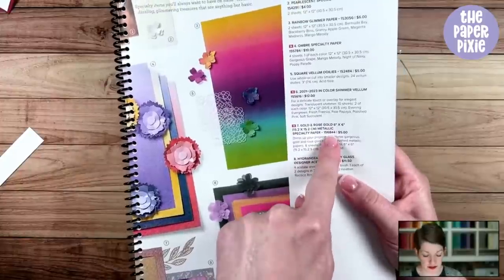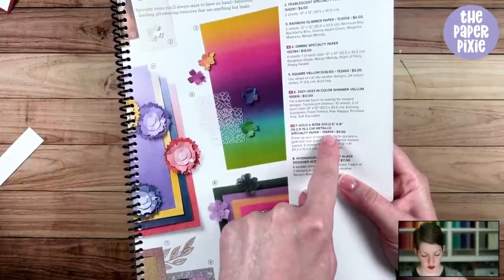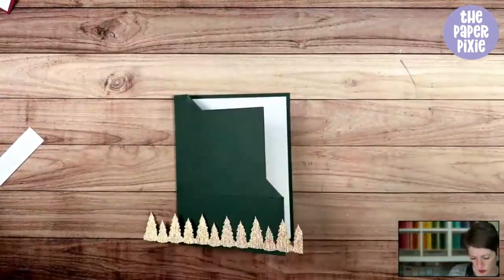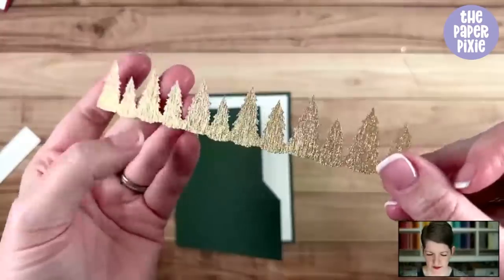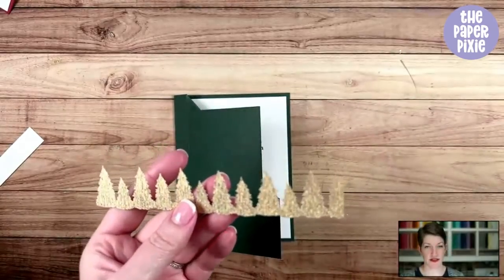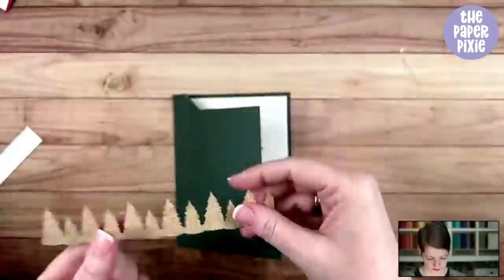The item number, if you've got a pen and paper, is 156844. It's $5 and you get 8 sheets, 4 of each color. It's got a really cool textured pattern to it as well. It's almost like a fabric, a textile is what it looks like. And I think it's just metallic fibers on a white core.